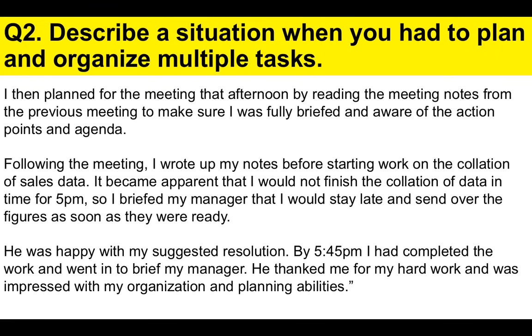Another great situation there in response to that question. I've actually given 3 tasks that had to be done in the same day, but I also demonstrated how I planned them, and this is important, based on priority, which was the most important. And then I also demonstrated that I stayed behind after work, which shows that I'm flexible. Okay, and that's an important part of the admin assistant role.